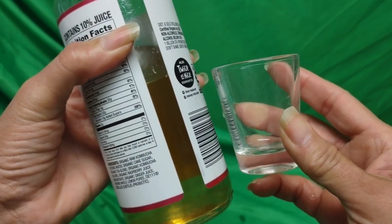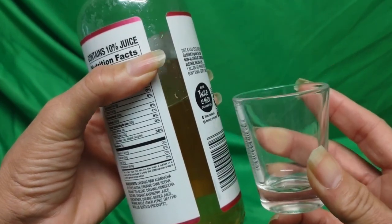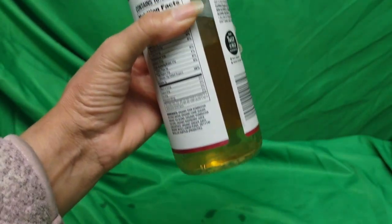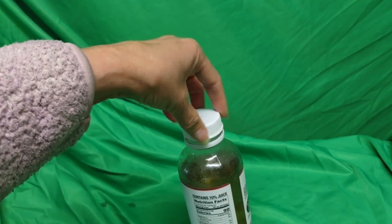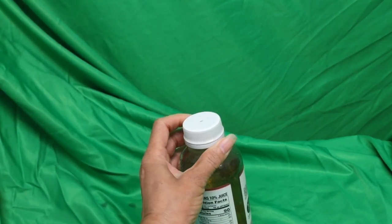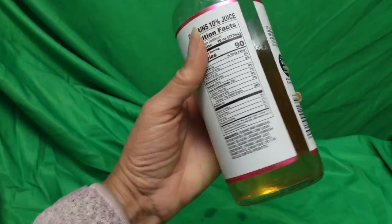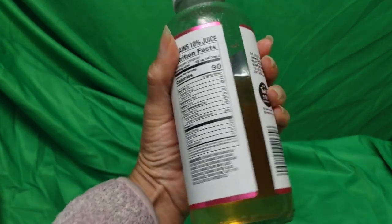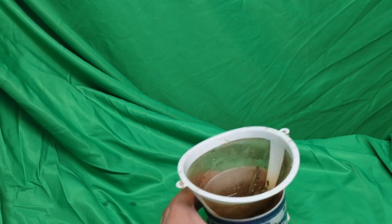It's dark enough that one to one-and-a-half shots should do it for the night. This will last you about a week. I don't have a problem sleeping most of the time, so it lasts me a couple of weeks — I use it maybe once a week, when my brain starts racing. Let it sit out to cool, then put it in the fridge as your sleeping aid.